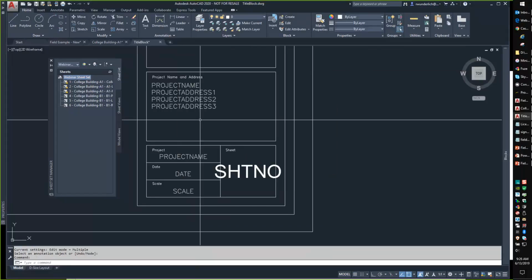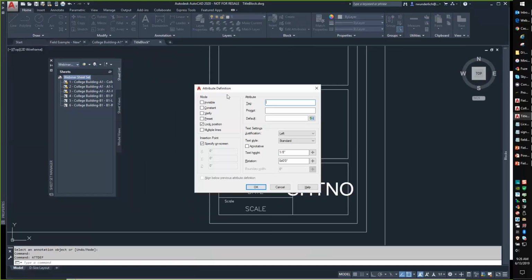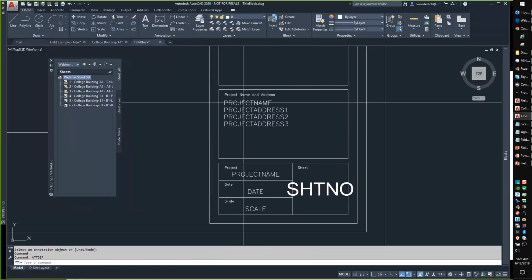Now this is the fun thing, if I wanted to create a new attribute, right? Define the attribute here, and I've got the tag, the prompt, the default, right? And if I'm doing it here, I can insert a field here, or I can also click here, and I can create additional fields. And when I create these additional fields, these are things now that I need to add as custom properties. So we have all these things in here.